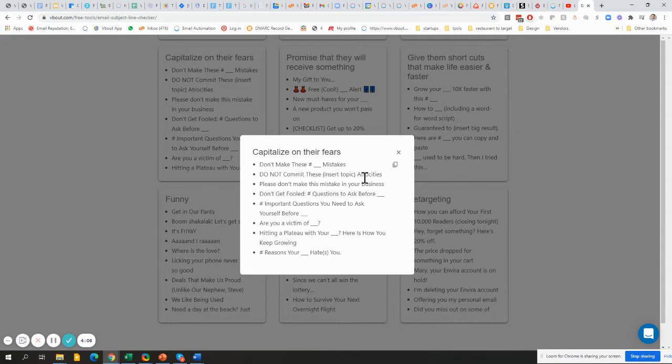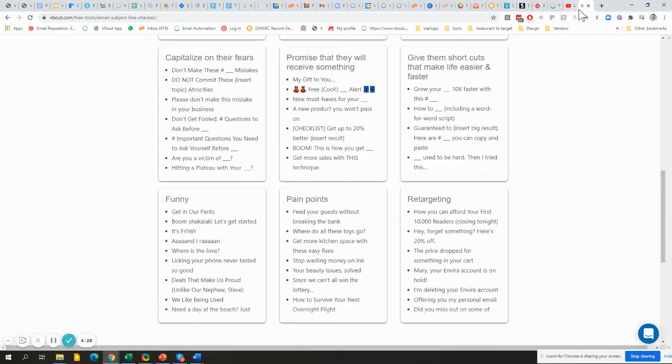Again, these are for inspiration only. I also include in every single Ripon Email Monday how I analyze and read subject lines. Keep them short, keep them simple, positive, include an emoji, personalize if you can, and make it extremely relevant to what the content entails, right? The email subject line will drive open rates, period. So this is the first page.